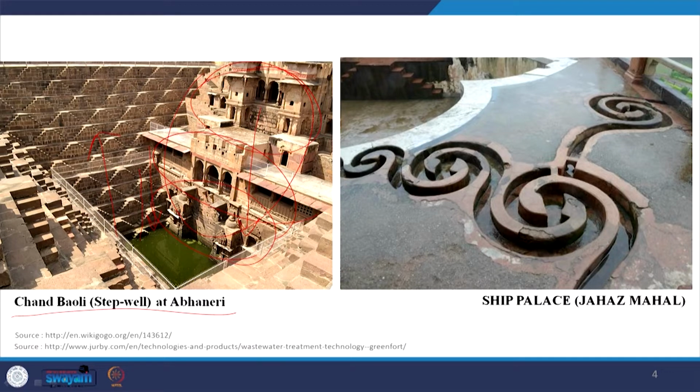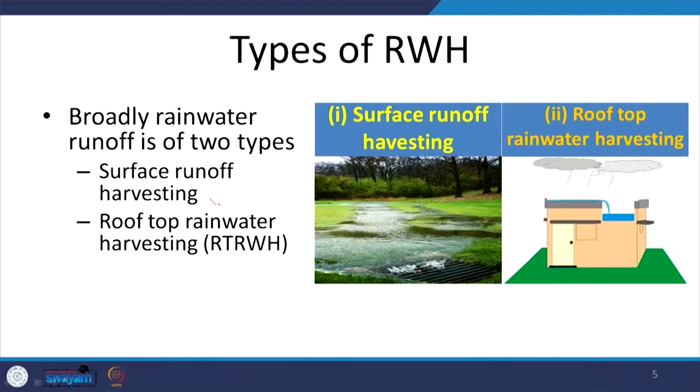Some such strategies need to be used in modern times as well. Rainwater harvesting is one such strategy. So, if we talk about rainwater harvesting, it is broadly classified into two categories. We are either harvesting the surface runoff, for example, all the water that collects on the ground, and with the help of drains and catchments, we collect all this water which is being run off from the surface. The other one is rooftop rainwater harvesting, where all the water which is being received on the roof is collected in a tank.